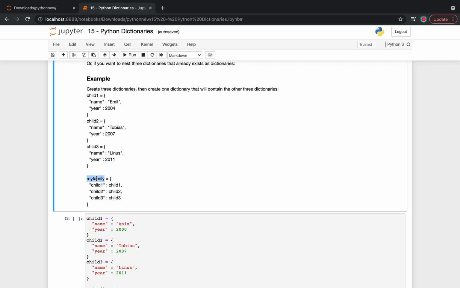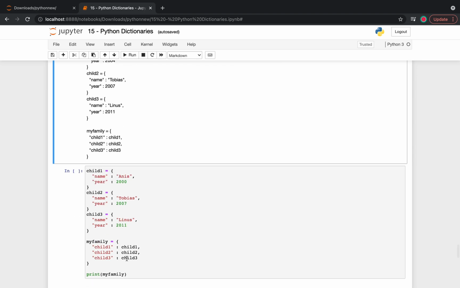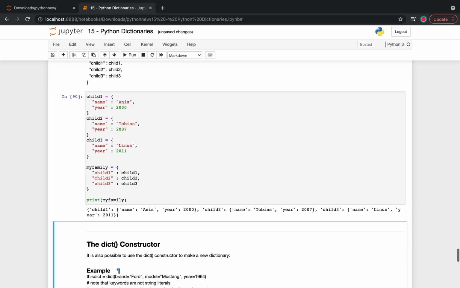Then we create another dictionary that contains these other three dictionaries, meaning it contains child1, child2, and child3. So I run this one, and it will print all three dictionaries in this one.